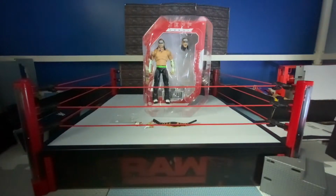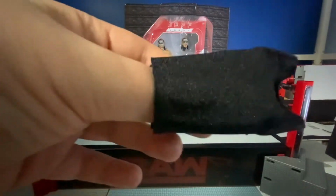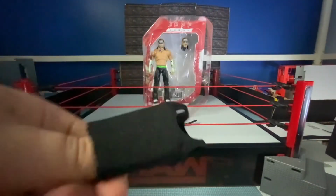Where's the strap? Or do you just stretch it over him? Oh, that's why it's stretchy. You stretch it over him, or you take his head off and stuff it in there. That's felt. Yeah, it's really nice.